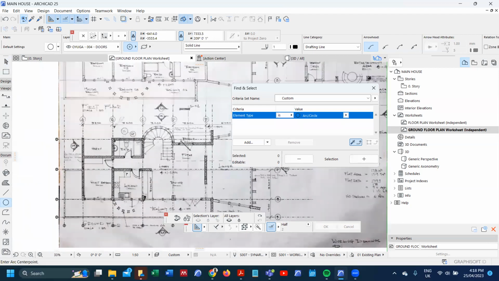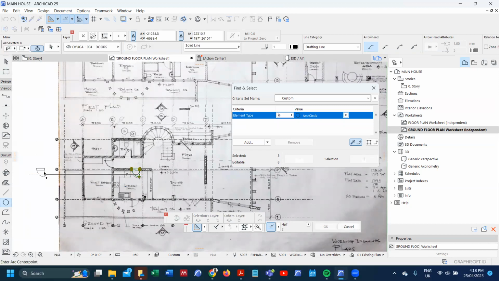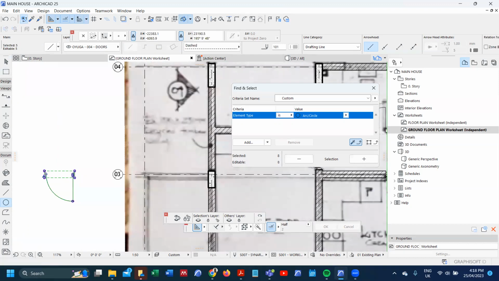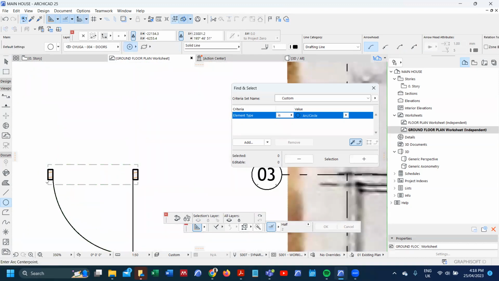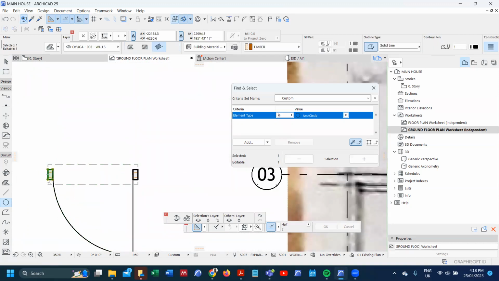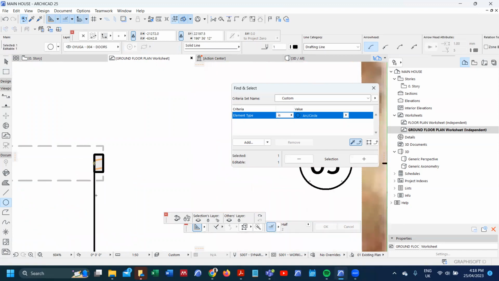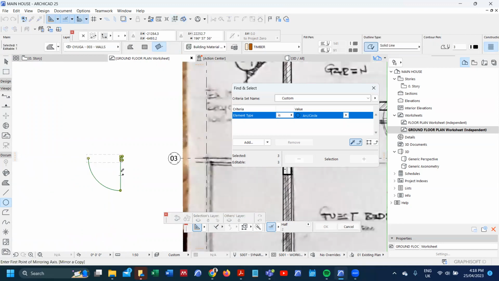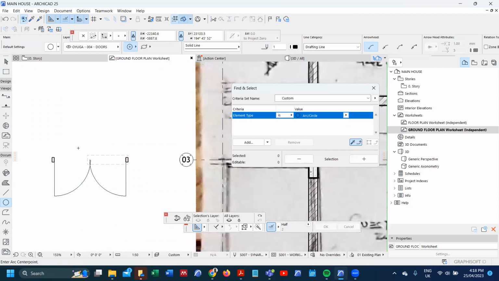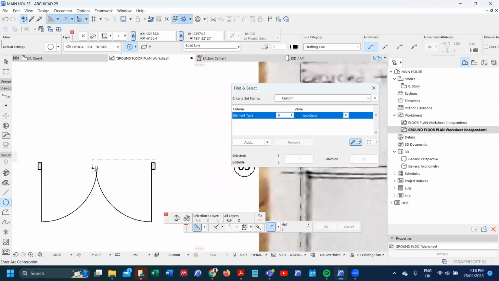Allow me to create a double door. Double door again, if you know your knowledge on construction, it's basically the same as this. Only thing is that in our case, we can mirror it. For mirroring, we extend.